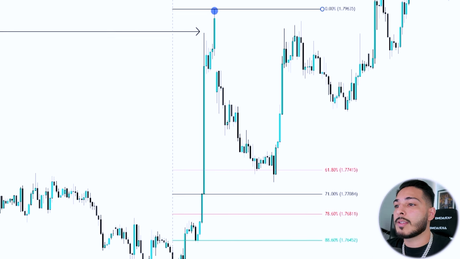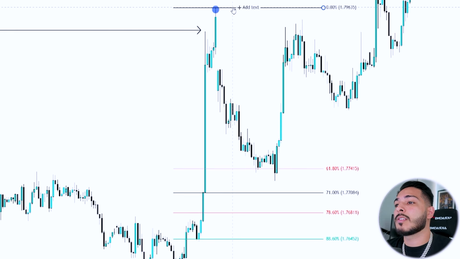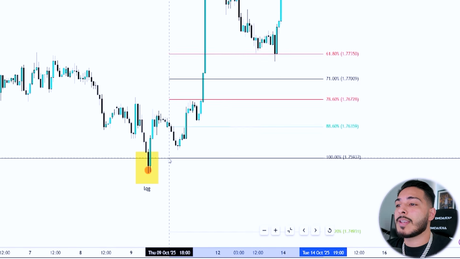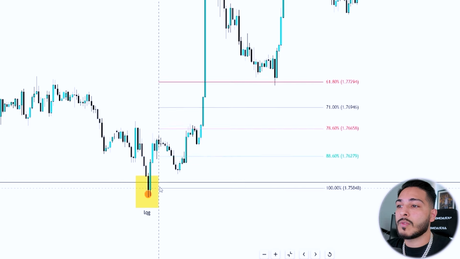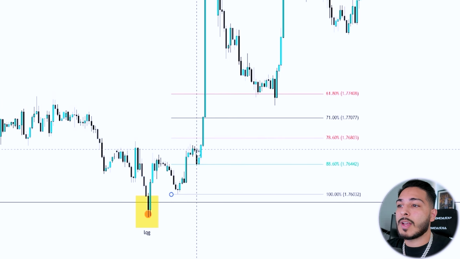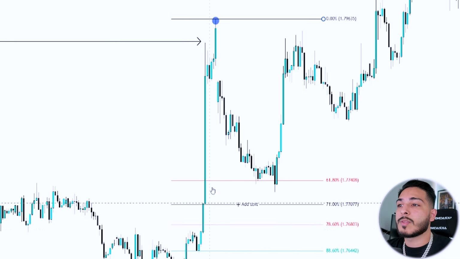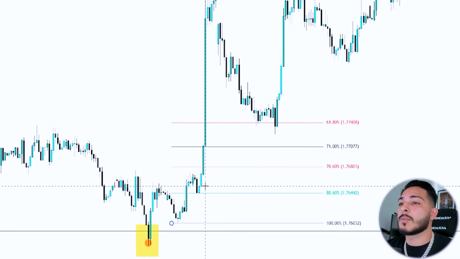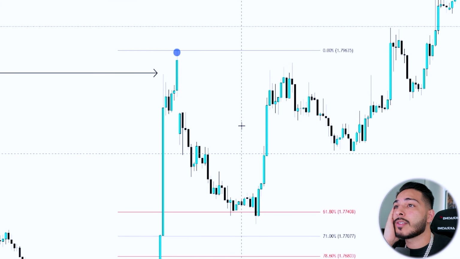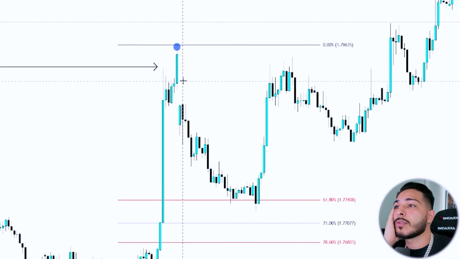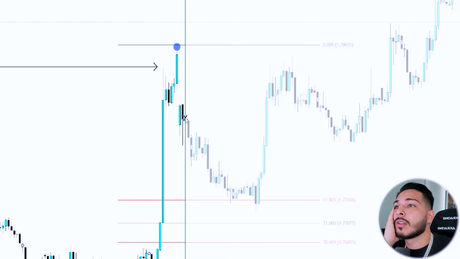The reason why I picked this was that it looked like a straight continuation move to me. The reason why I didn't originally do it from this one is because it went up and then it pulled back. So for me, this was a straight move. I don't consider this a deep enough retracement to consider that the specific low. But in regards to it, let me put the replay tool on just so you guys can see it in real time.